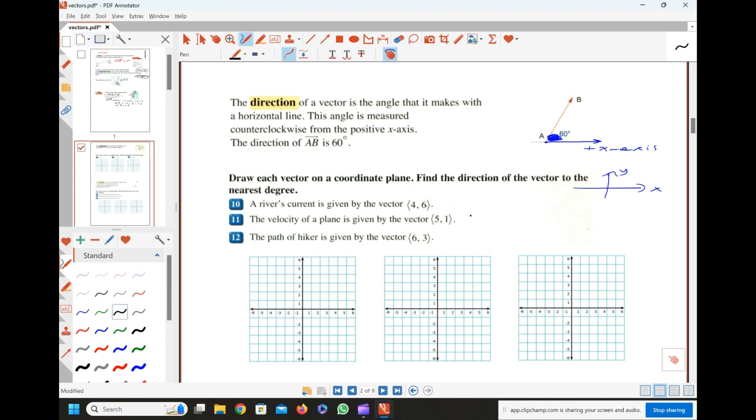So let's take a look at some questions. The first one, draw each vector. You know how to draw. For exercise 10, four units away on the horizontal axis. This is 1, 2, 3, 4, you are here. Six units away in the y-direction. The numbers are positive, so I'm going right and I'm going up. 1, 2, 3, 4, 5, 6. You are supposed to be here. Let's use an arrow from origin to that point is your vector.